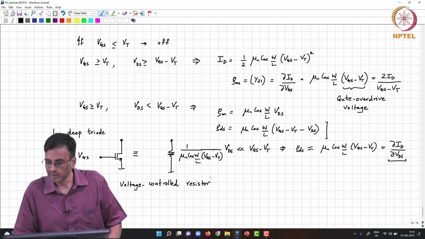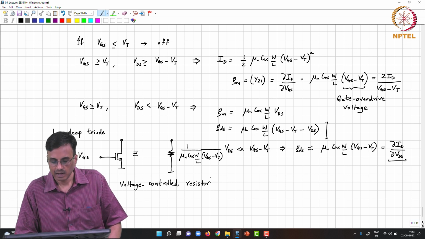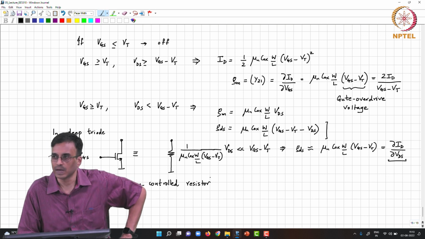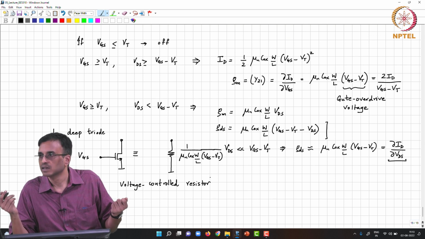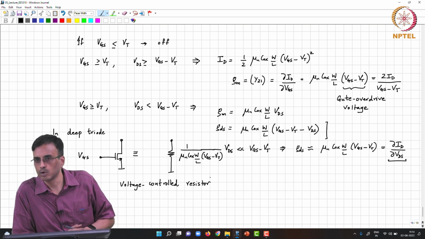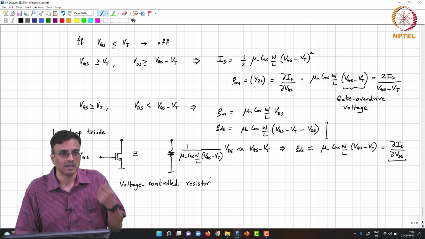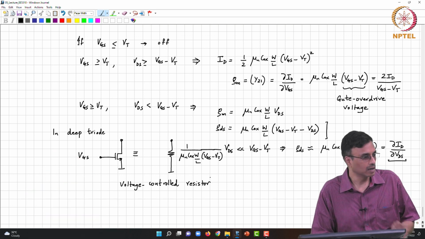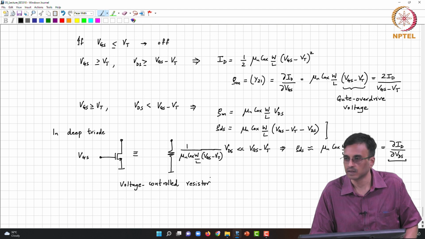All right. This also brings up a very important property of a MOSFET, which we will not cover in this course, but is very useful nevertheless. You can see that when the gate source voltage is less than Vt, how does the device behave between the drain and the source? It is an open circuit, right. Now, when VGS is very large, it is a resistance, right. The value of the resistance can be made as small as possible by making W by L very, very large. So, this now enables the MOSFET to operate as a switch, right, as a voltage controlled switch, which is extremely useful in a whole lot of applications. This is just for your reference. We will not be seeing much of that in this course.